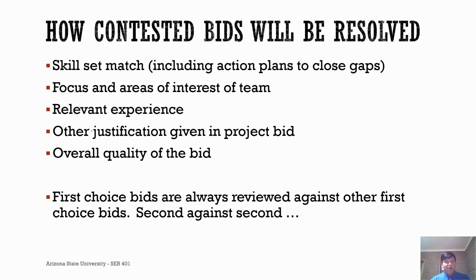Final reminder there is, we're going to look at all the first choice bids, and then all the second choice bids, and then all the third choice bids. So those are kind of even tiers. Those are the tiers we're working at, and we are going to evaluate them one at a time and then move downward.